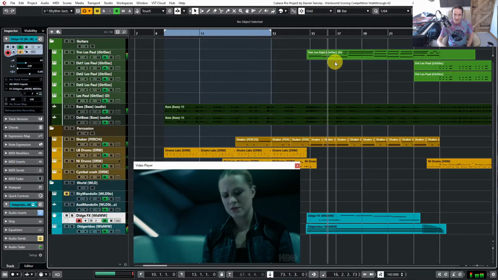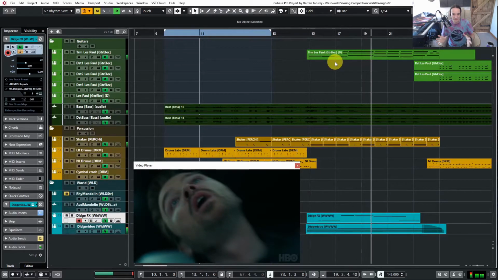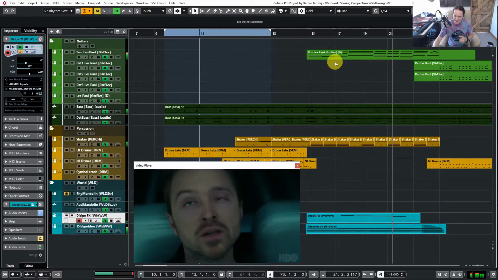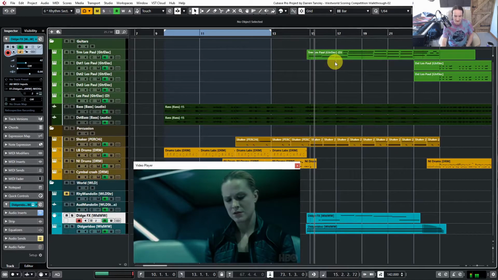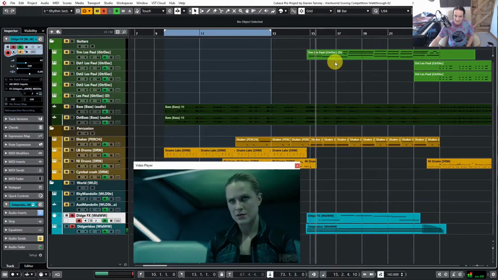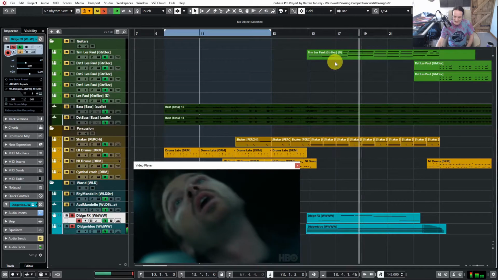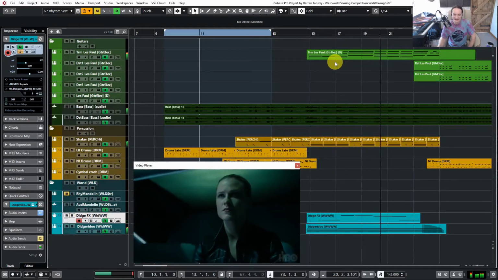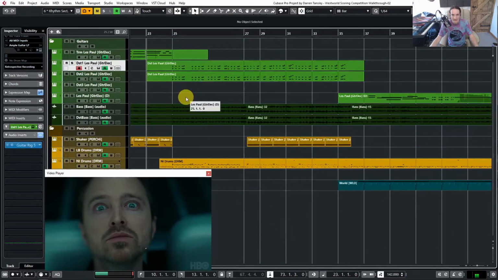So here we are. The didge is not massively forward, but it's giving that kind of weird sound in the background. If we just run back a little bit, I'll solo it up because it's worth having a quick listen to. I just think it gave that feel. Anyway, that's my indulgence.